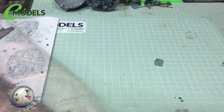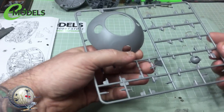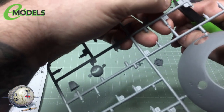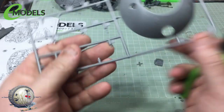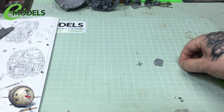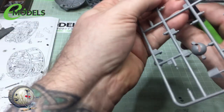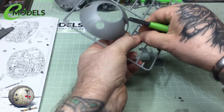What else have we got? Let's get the fan blade off of that. Delicate little parts, they really are. Number 21 off of there. And number 4, which is there. And 15, which is that one right there on its lines. Oh, that's tiny. I would have thought that that was a greebly.